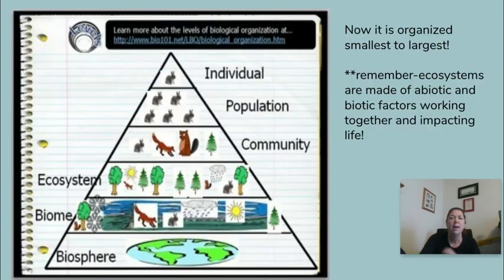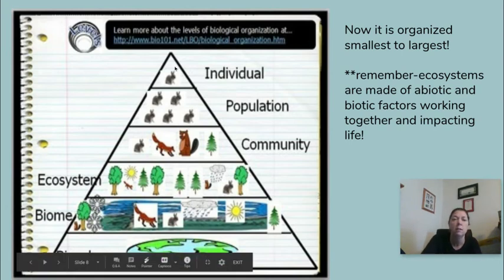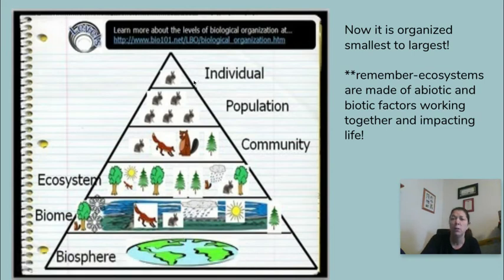Alrighty, the first thing that we looked at, about 2 weeks ago when we started this, was the levels of organization within the biosphere. Remember, the biosphere was the largest classification of life on Earth. Bio meaning life and sphere meaning zone, so the sphere on Earth where all life exists. On this particular slide, instead of going from largest to smallest, it's organized from smallest to largest. So let's start at the top and work our way through.